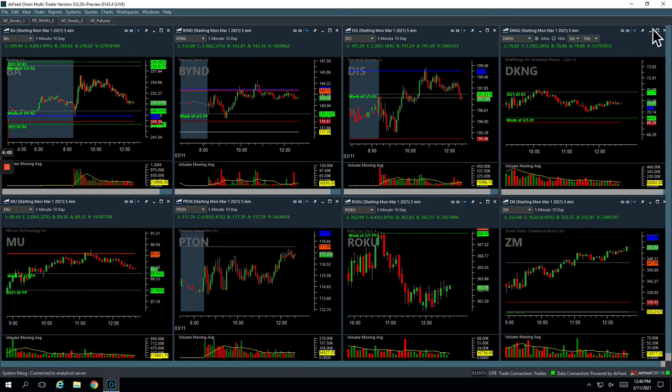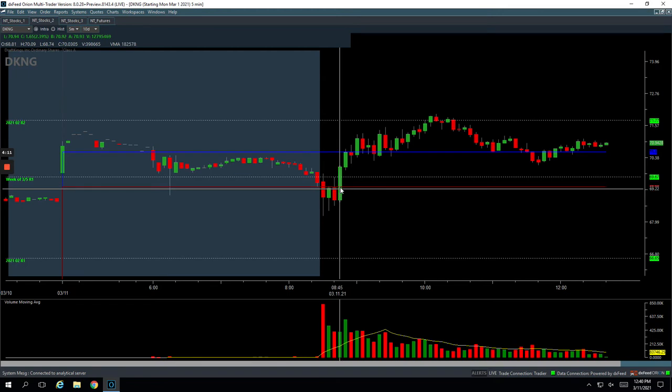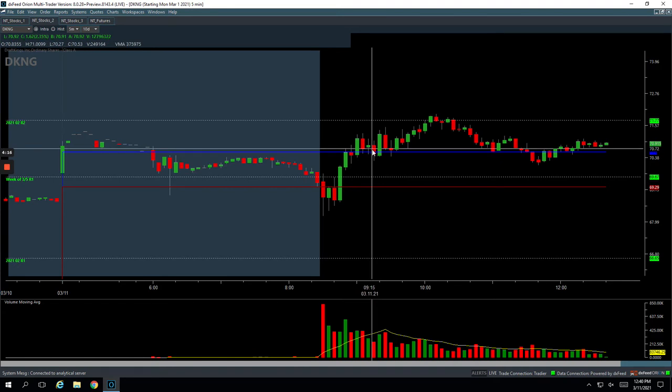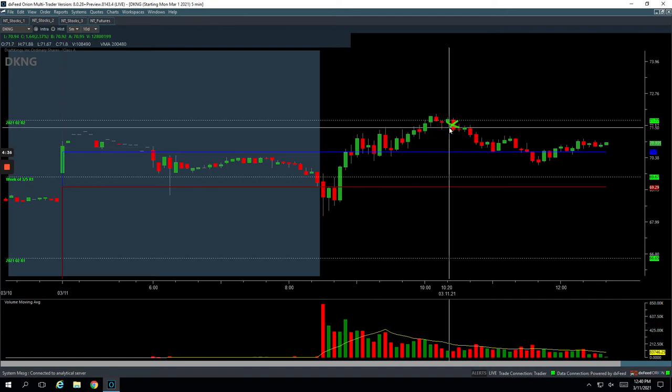DKNG, plus 546. So DKNG, let's see, we did an upside runner, and not related to volume, just watching price action. Price pushed up above yesterday's high, chopped around, got long right in this area here, and kind of just scaled out. I don't think I added back in. Anyway, I just ended up scaling out, got out of my last piece right around here, as it was trying to make its way through the pivot, couldn't quite do it. When it started to fail, I just cut out my last piece. Booked a nice winner, 546.